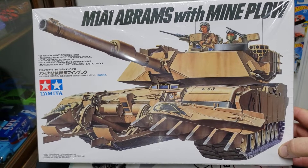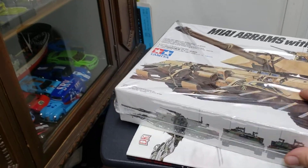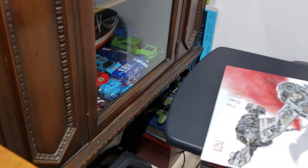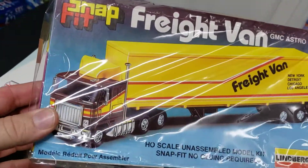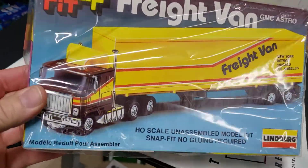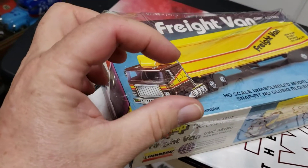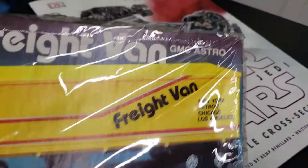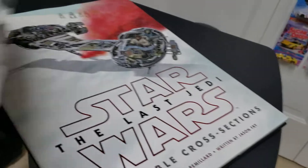I wanted to get some more tanks, so we got this one here — I think I paid 30 for that also. I got this one here too — I've never seen a semi truck this small before. It's an HO scale, teeny tiny thing; the cab's only about that big. Kind of cute. I could even do that one for a small scale group build.